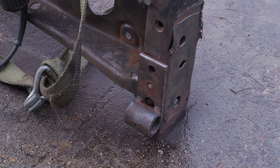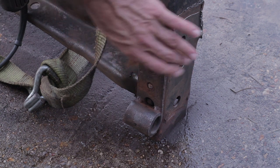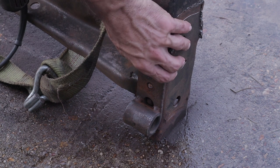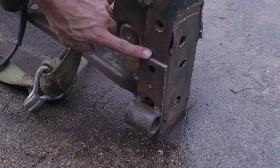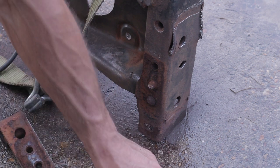I've been pretty lucky with bolts up until now, but I hit this one with the impact so I could get behind it with the wire wheel, and as soon as I hit it, the head broke off. I'm going to try to pry it off so I can maybe get some vise grips on the end and unscrew the bolt. If that doesn't work, I may have to drill it out and go up a bolt size, or possibly just weld this piece back onto the frame after we're finished. There we go — that wasn't too bad.